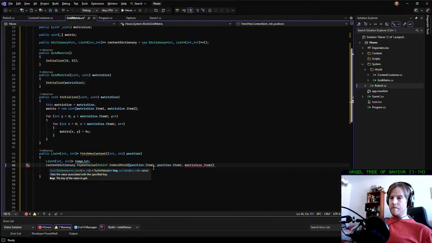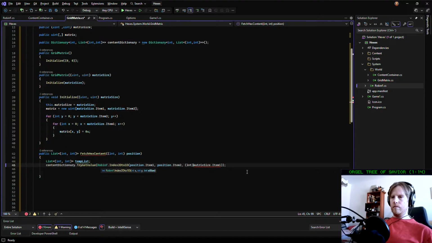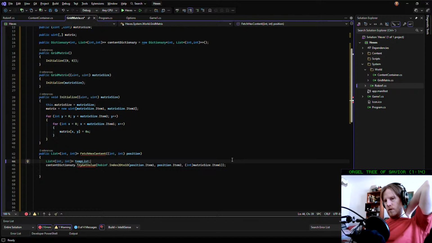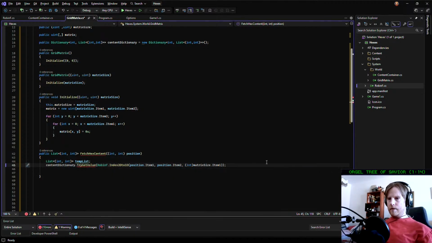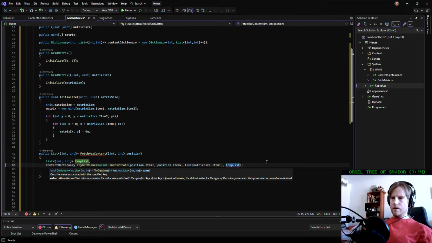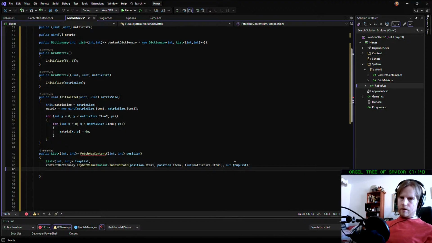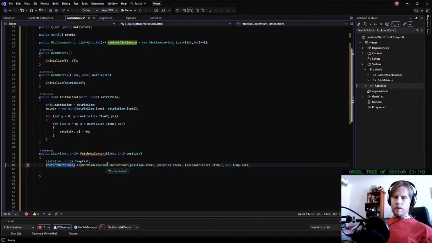The thing I dislike the most with tuples, I'll be honest, is that it's called Item1, Item2. But it's fine. And then it needs an out, which is tempList. What's wrong? Out tempList. And I'll be right back.